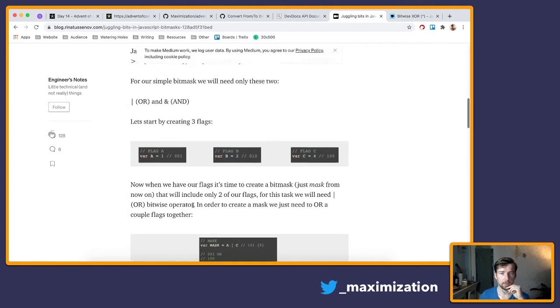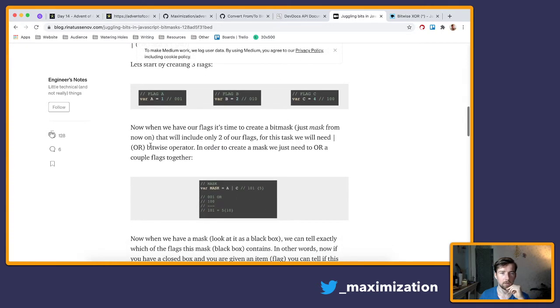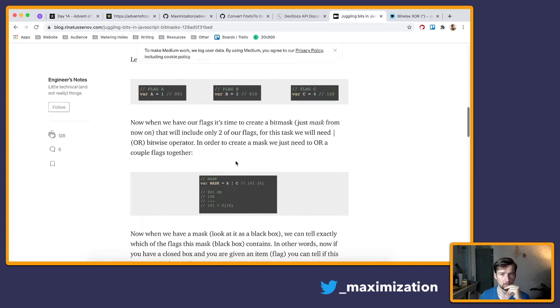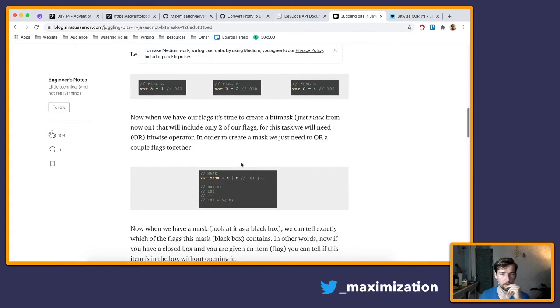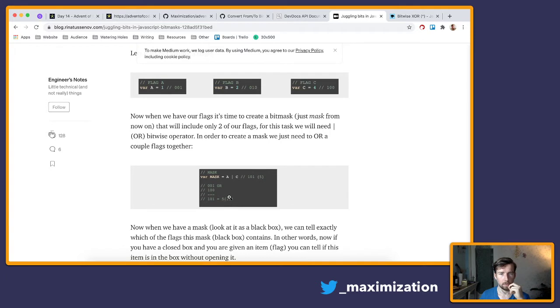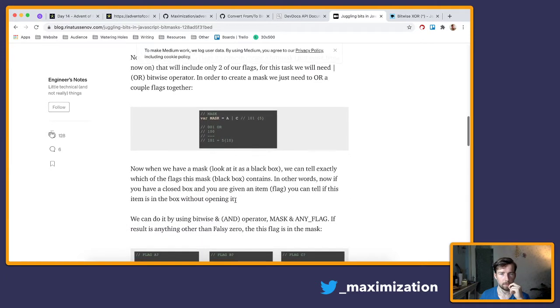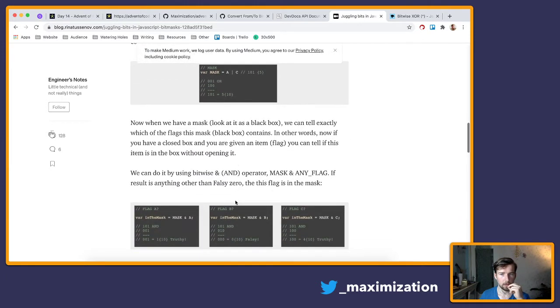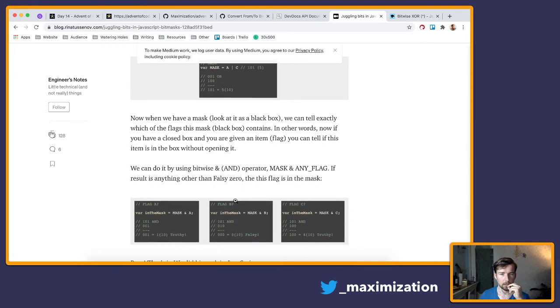This person is applying a bit mask somehow. A is this, C is that, and then you have a mask.